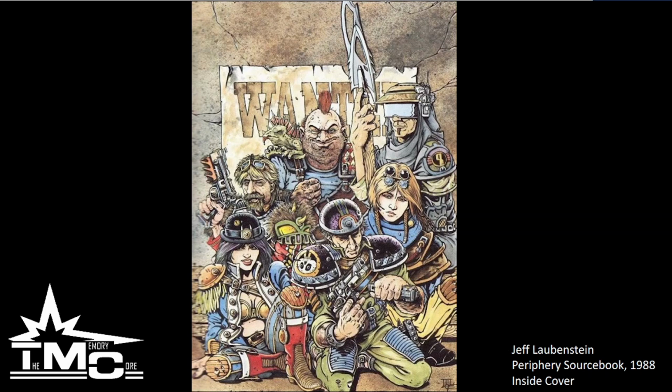I'd like to know, because obviously the bigger guys look like cartoon characters, but on the left you have the guy with the goatee, and the ladies look a lot more realistic. I wonder if they're actually based on people he's known. Yeah, when Jeff draws stuff, he'll draw women fairly cleanly and with a bit of realism to it, and then he'll draw the men with this craggy, knobby skin and stuff like that. He definitely has different approaches to it.